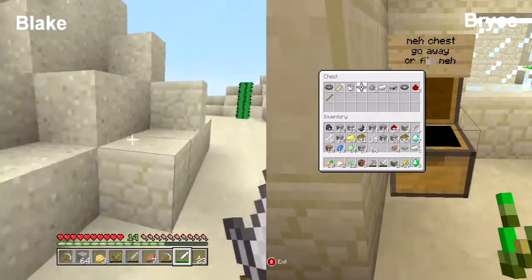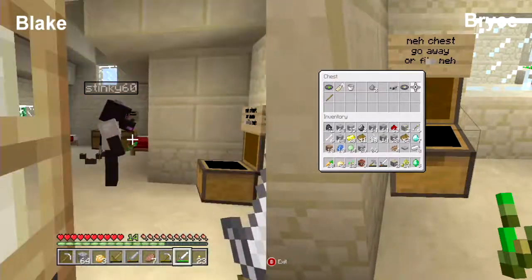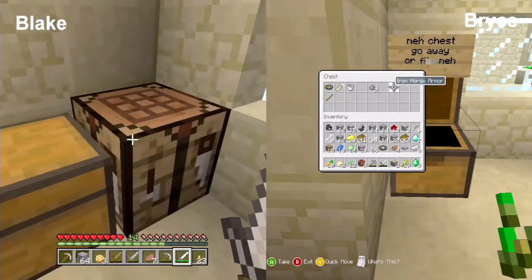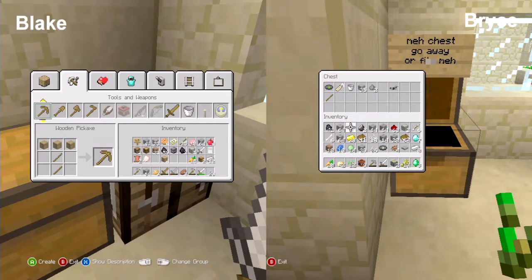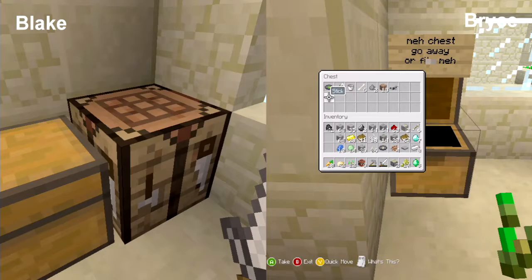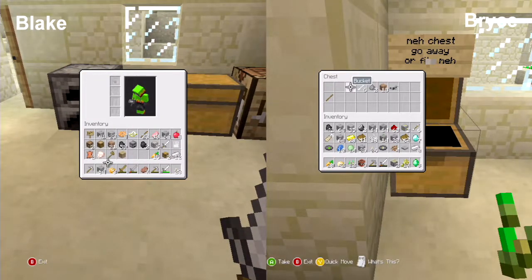Alright, I'm gonna go get some wood. Take this iron. Actually, I'm gonna make an axe first. Here's redstone. Our house. In the middle of a street. Our house. That's iron. In the middle of my freaking butthole. Our house. In the middle of his butt.